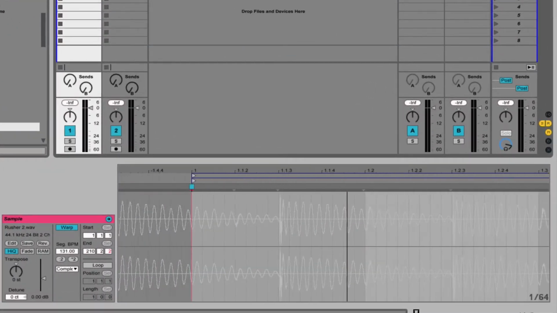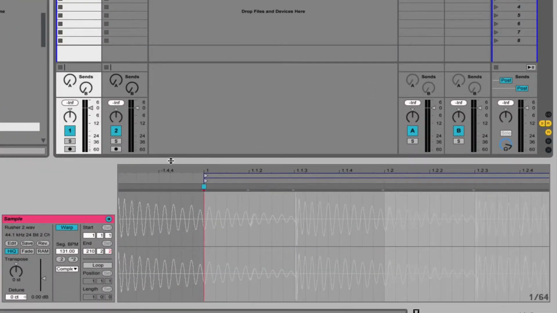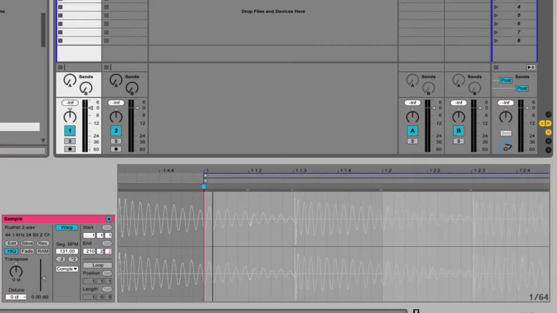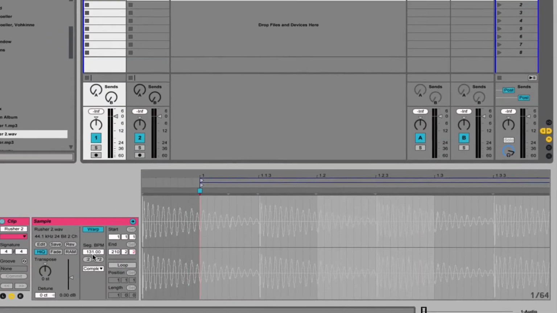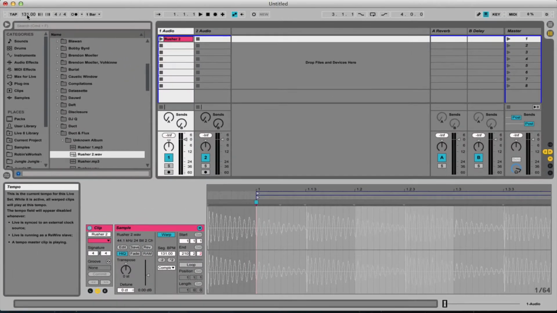and also if I scroll right down to the very beginning, where I can see that 1.1.1, otherwise known as 1 here, the beginning of the track is set to halfway across this waveform right here, which is a bit strange. Notice that it's also set the segment BPM, so the segment, i.e. the whole track, is set to 131, and also our tempo here is also set to 131.